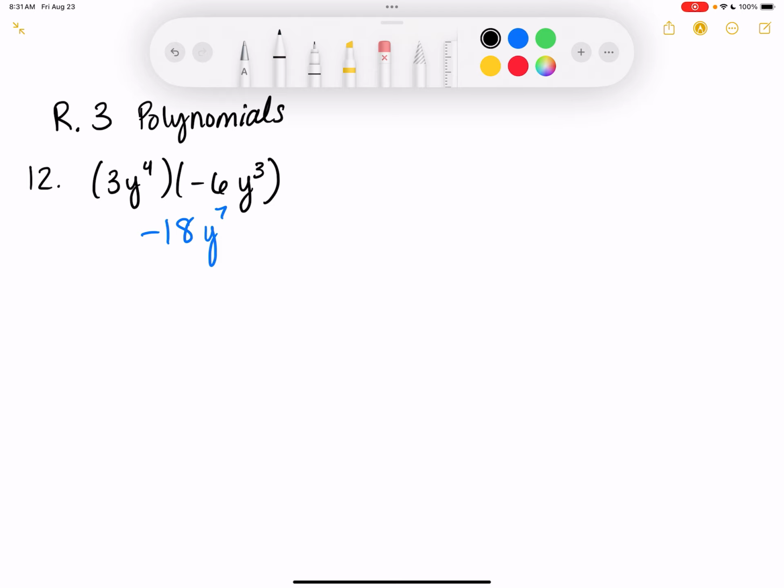Let's see, 20. In parentheses, negative 4xy cubed, and then another parentheses, 7x squared y. So I'm going to multiply the numbers and get negative 28. What happens when I multiply the x's together? What do I get? X cubed. And what about the y's? Y to the fourth. Yep.